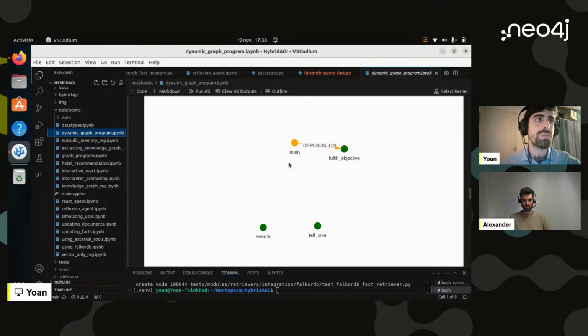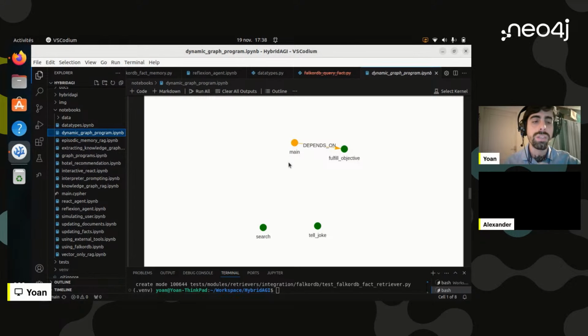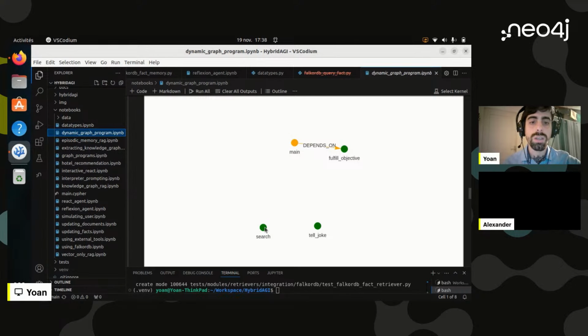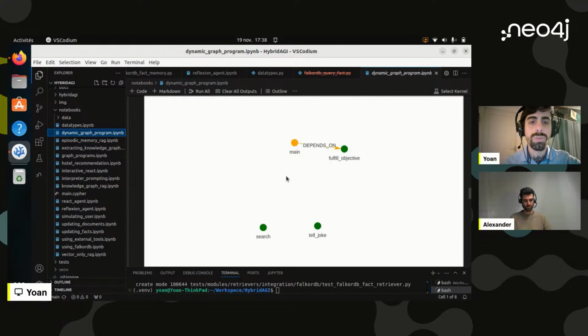In programming languages, we have some scope. For example, in Golang, or in C++, programs have a scope, so they can be public, protected, etc. And here we made a kind of scope for the graph programs by only allowing the system to call programs that were disjoint from the main program.